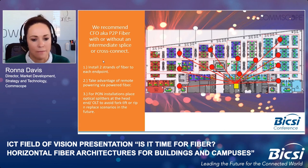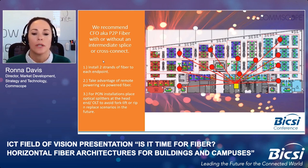Now, our final recommendation. BICSI and the TIA are great organizations that have done a fantastic job of developing and supporting standards for our industry. Standards and training that promote reliability, interoperability, and confidence in the technology. I've been in the industry for 25 years now, and it's more important than ever that we continue to promote adherence to standards and the underlying values of structured cabling. We need to advise our clients and our stakeholders of the consequences of poorly planned infrastructure and the benefits of a well-planned and executed structured cabling system.